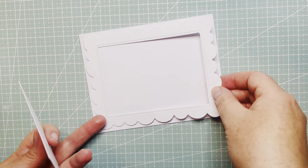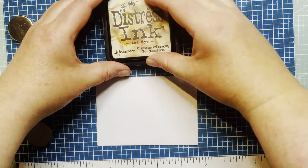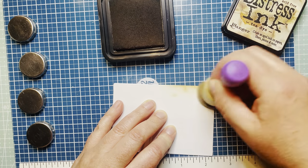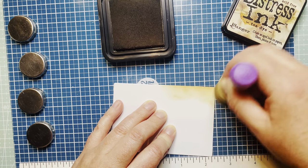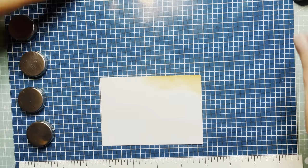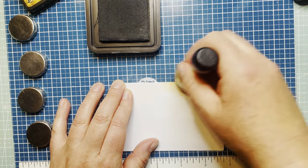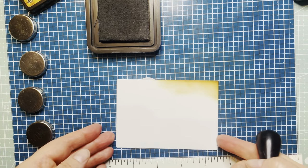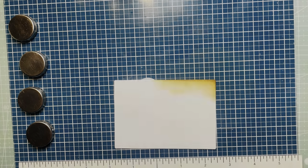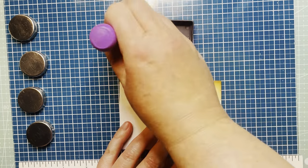I'm building my scene inside one of the flirty scallop frames. I take some browns and yellows to make a sandy beach at the bottom of my panel. I usually use scattered straw distress ink over the browns to create a yellow beachy look.